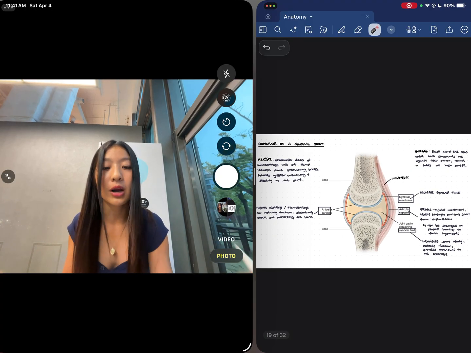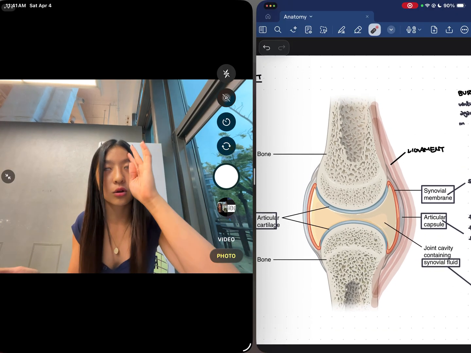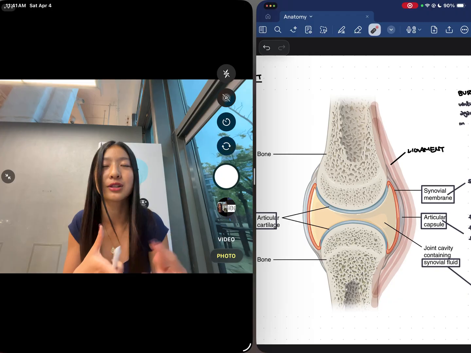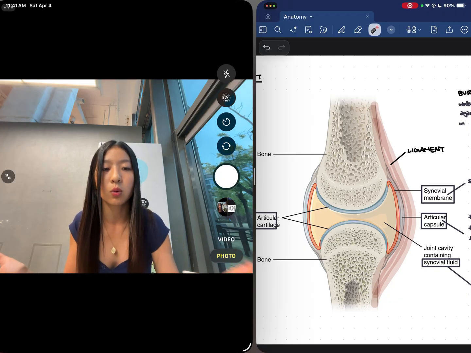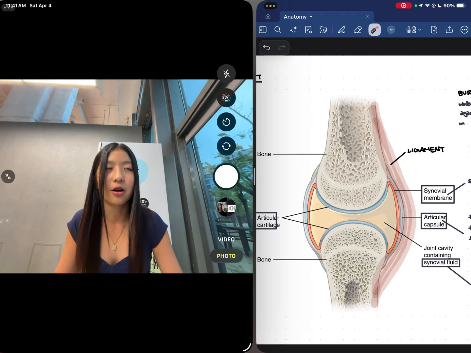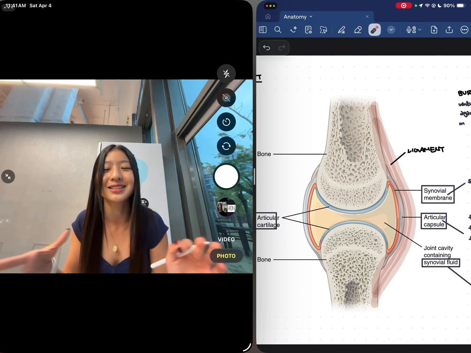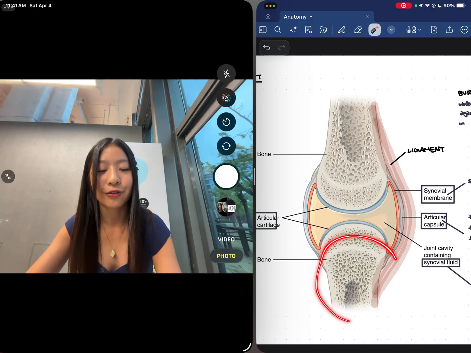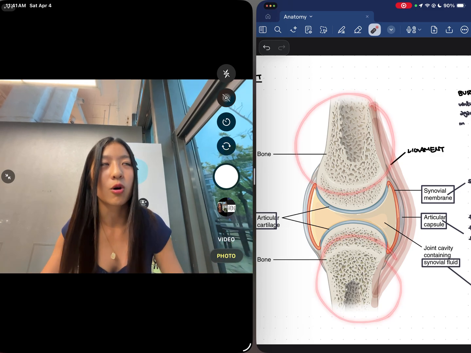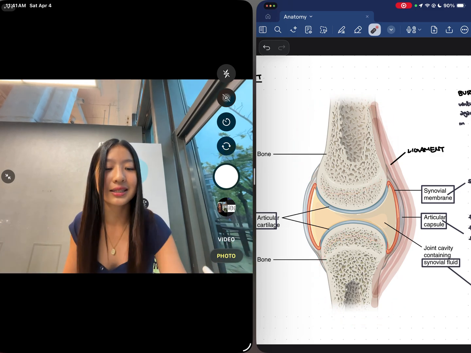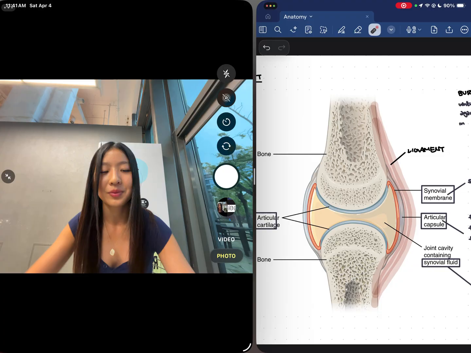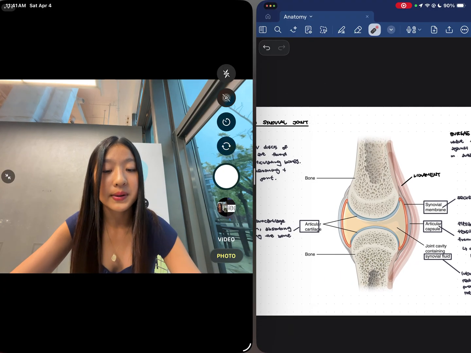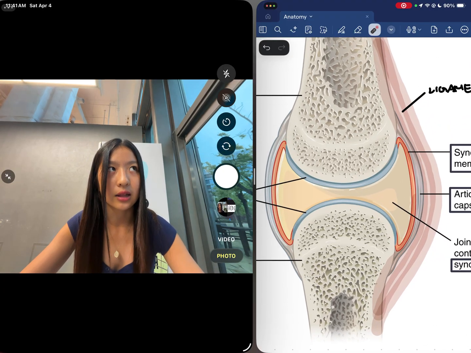Okay. But for now, we're going to focus on just the structure of the synovial joint. So this is a typical structure of a synovial joint, but for this specifically, we'll take it as the kneecap because it's the most obvious to visualize. So if we take this as your calf and this as your quadricep hamstring group, this is going to be your patella, so your kneecap. And one thing we want to focus on really is the structures that lie between it.